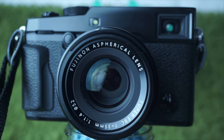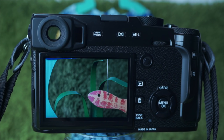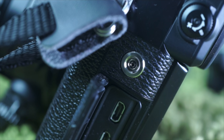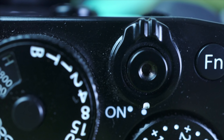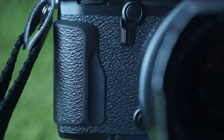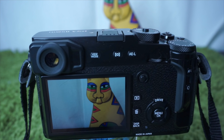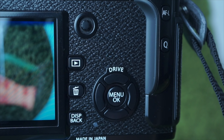Back to basics. The X-Pro2 is a sturdy, industrial piece of quality kit — feels solid in every way. It's made in Japan, if that's important to you, and there are old-school connectors for flash and shutter release. It's a good size; the thumb grip ledge on the back compensates for the smaller front grip. It weighs just under 500 grams. I found it comfortable with mostly well-positioned controls, though I prefer the menu control buttons a little higher up.